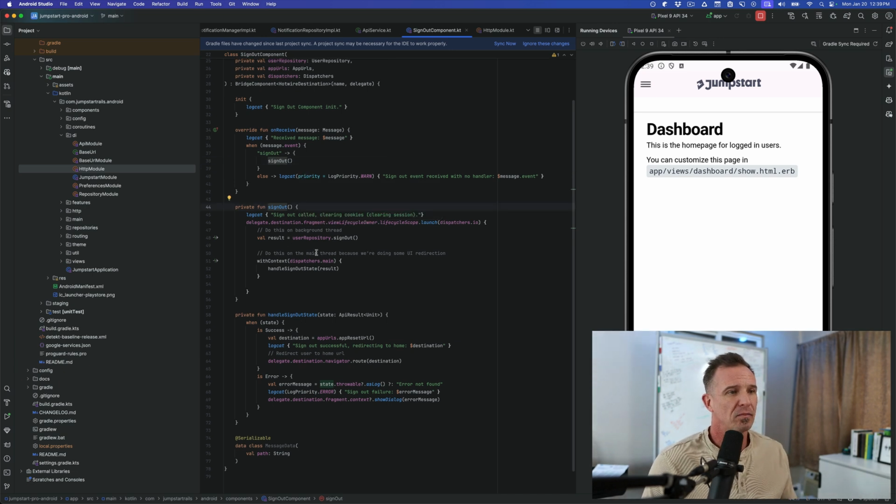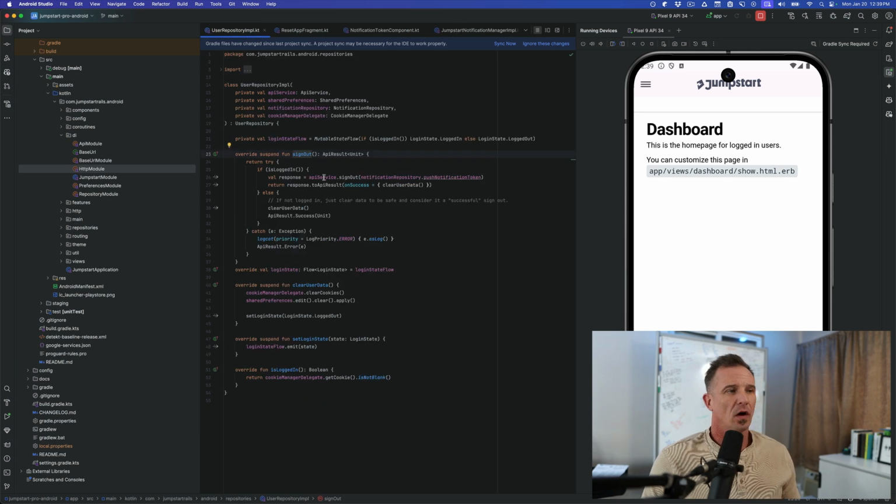At that point in time, we're going to go ahead and launch an asynchronous call from the Kotlin coroutines, and that's right here. We're going to launch a background task to do something in the background. And so we're going to sign the user out, and the user repository sign out. If we take a look at the implementation here, all it does is it calls the API service. This is the same thing we saw before. So it's going to add that cookie there, call the API service, say, hey, we want to log out.